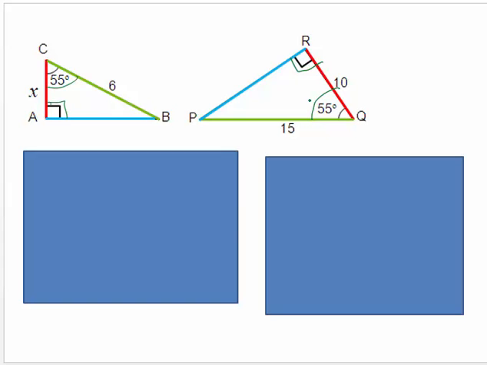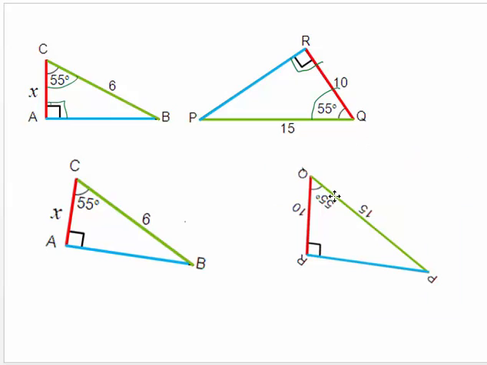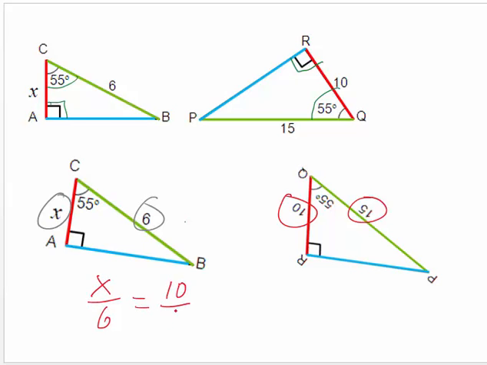So these are similar triangles, but they're not really set up to where it makes it easy to set up a proportion. So what we're going to do is twist that one just a little bit, and we're going to twist this one about 180 degrees like that, and now we have them both situated in the same format. I'm going to circle this in gray, and this in red. So I go gray over gray, in other words x over 6 equals 10 over 15.